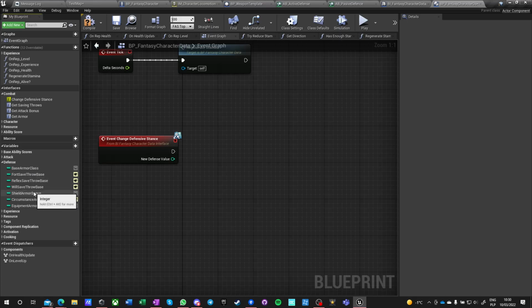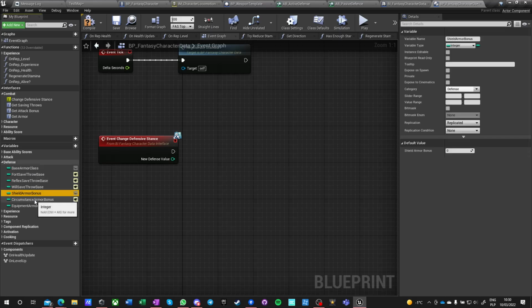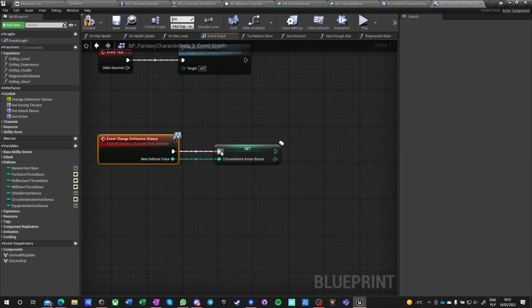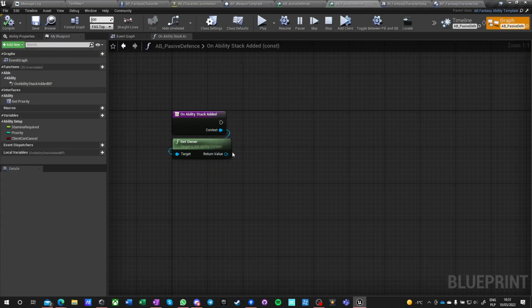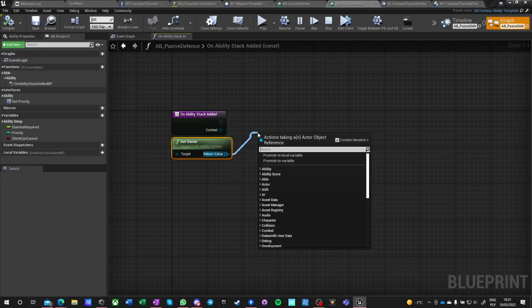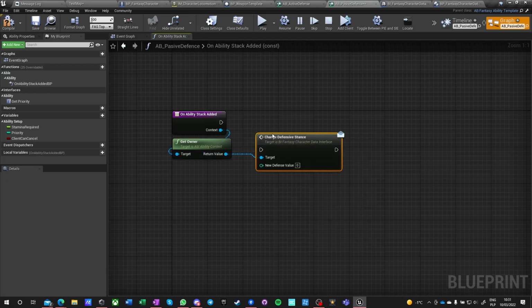Base armor, shield armor, circumstance armor bonus, and equipment armor bonus. We do have a value for it, so set, and just set it. And this can happen only on the server, we don't care for the client. So passive defense, get owner, change defense stance message.